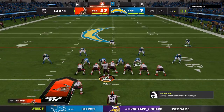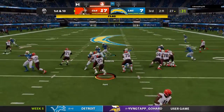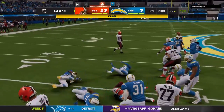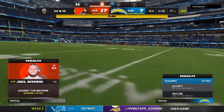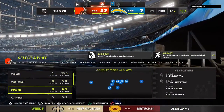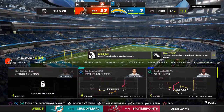The Browns drive about to get started. This crew had to punt last time they had the ball, but when you've got a lead like this, are you content to play the field position game? You are to an extent, especially if you like your defense, because you have the lead, you've been controlling the game. But why put them in a tougher spot? You want to get out there and get something done on offense and maybe take command of this game yourself.